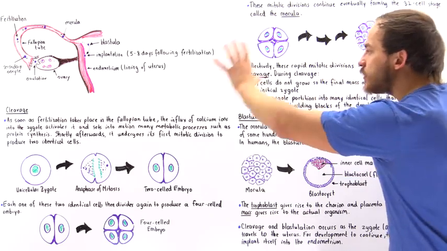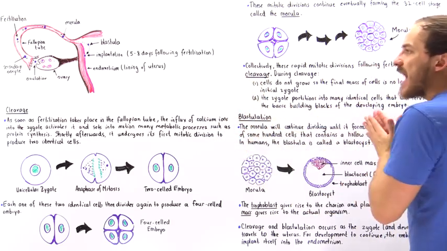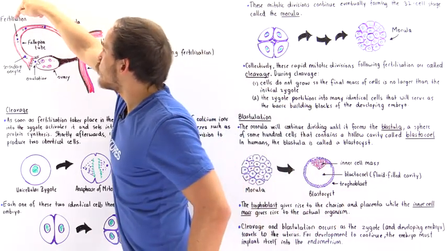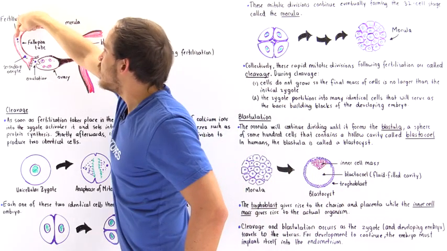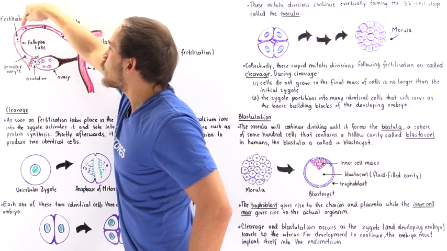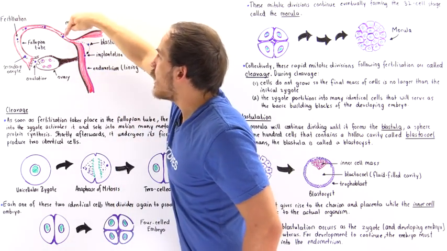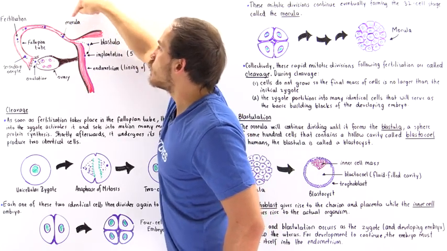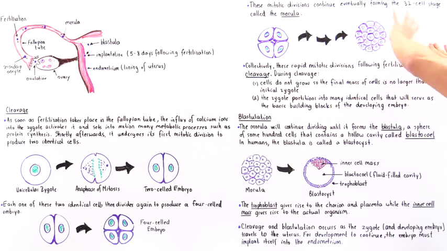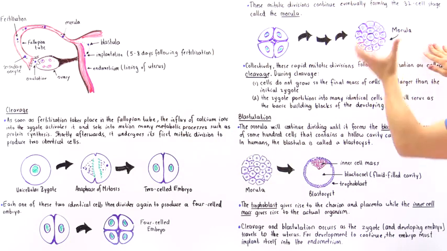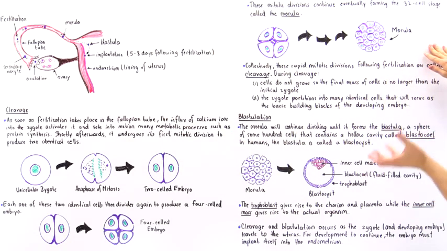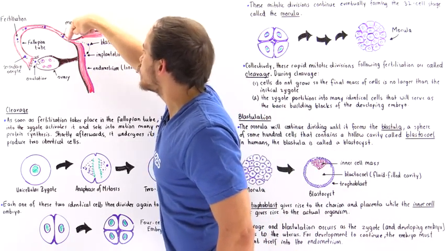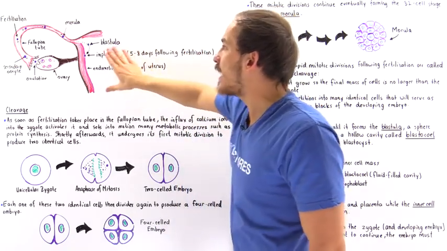Now notice everything we've discussed so far was actually before implantation took place. So during fertilization, this zygote begins to move. It undergoes the first mitotic division, and right about here, we form that morula. And what this morula consists of is these 32 identical cells that carry the same exact genetic information and which are of equal size.